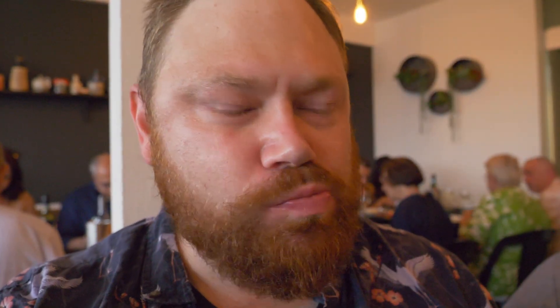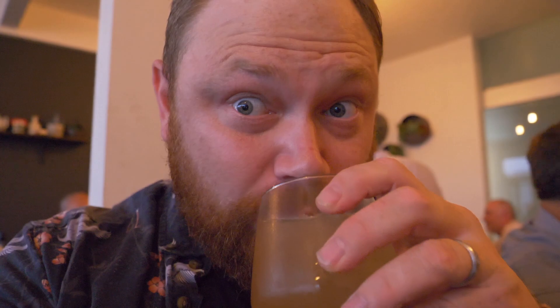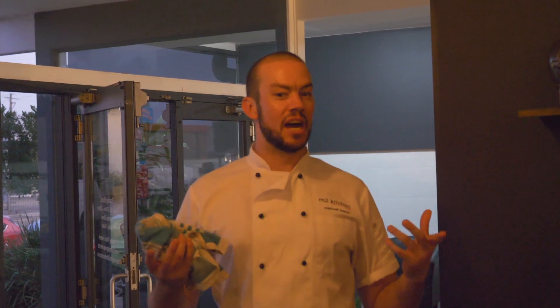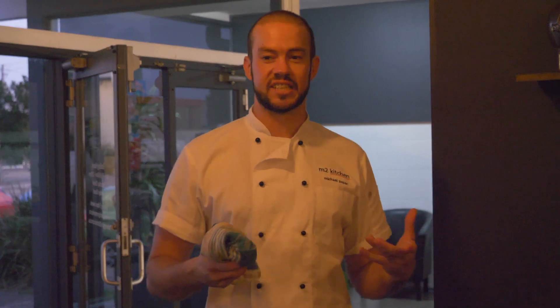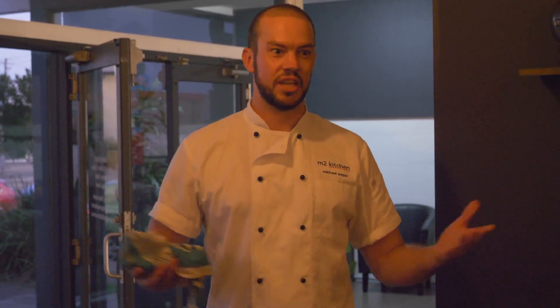It looks good. Something so simple, but yet so good. How's the calamari? Tender? Yeah, oh good. So this is our second course. This is our young chef, Rain. He's been with us since the start — very important to us in how we've been building our business. We have a lot of trust in him, he's like family. This is his dish.